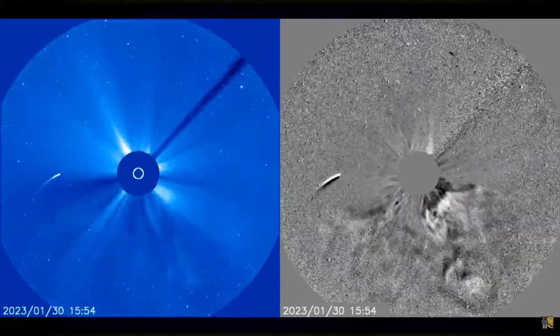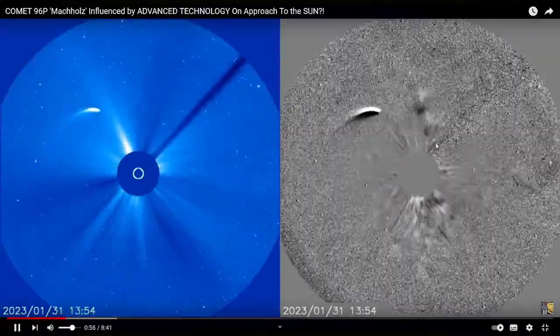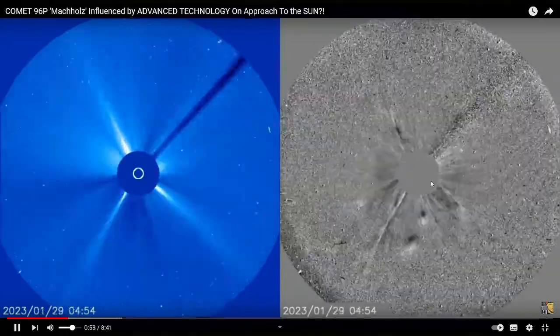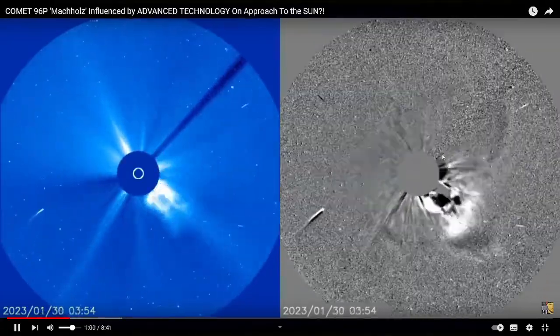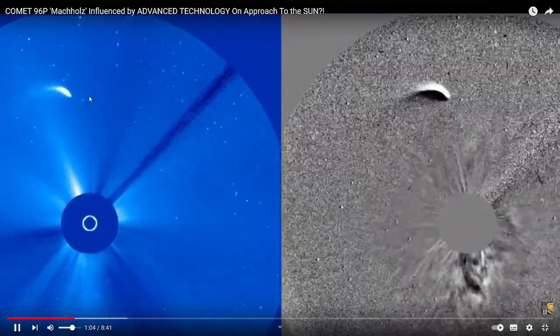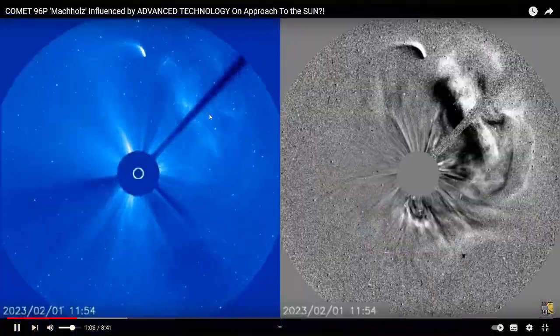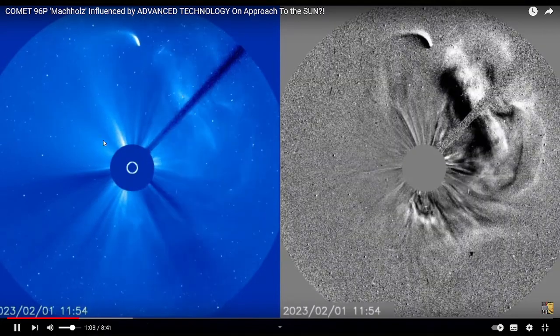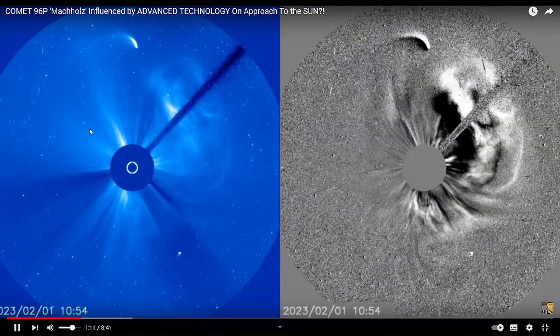We could see every bit of it, but we also took a look at some weird anomalies that were taking place. And oh, trust me, I found another one that seems very odd. The timing of it is incredible. We'll take a look at that in just a moment. But this thing is causing CMEs left and right. In fact, the biggest of which just took place hours ago. This thing was massive. I mean, take a look at this blast. This is a huge CME that came off the sun because of this comet.